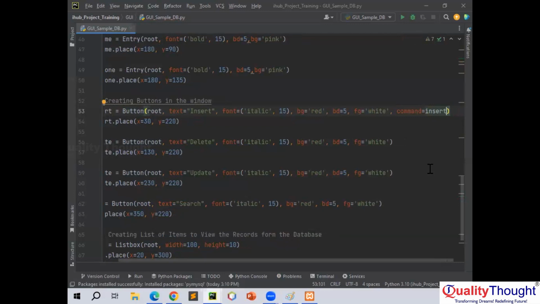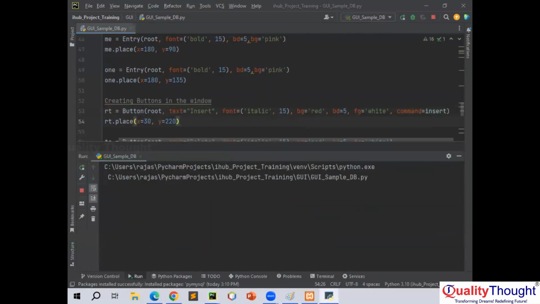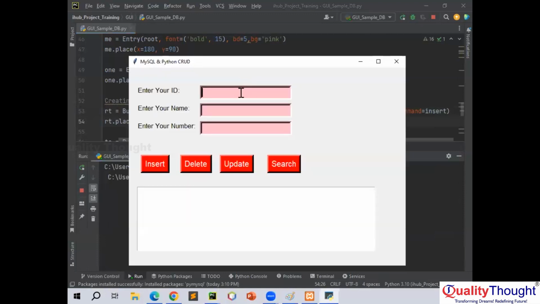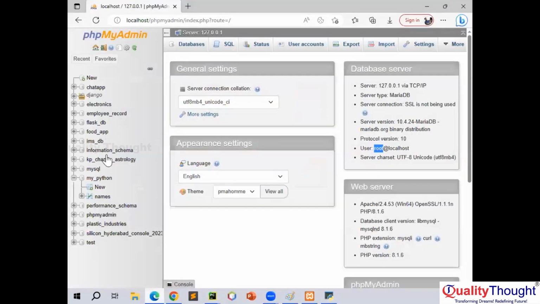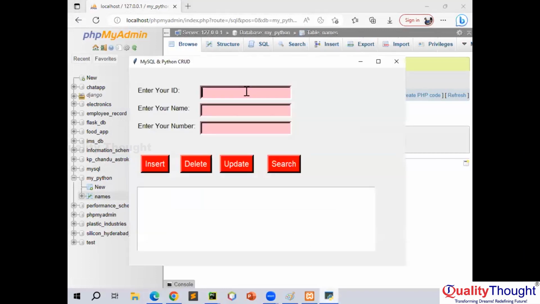అర్థమైందా? ఒకసారి ఎగ్జిక్యూట్ చేసి చూద్దామండి. ఇప్పుడు జస్ట్ రన్ చేద్దాము. I'm running and I got my particular output. ఇది రాసే ముందు ఒకసారి డేటాబేస్ కి చెక్ చేద్దాం. So in my Python, there is a names table, and over here I don't have any kind of records, it's empty. Now I want to run my particular Python by just writing 1, and I want to write a name.